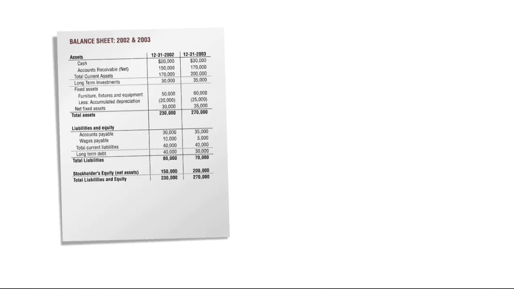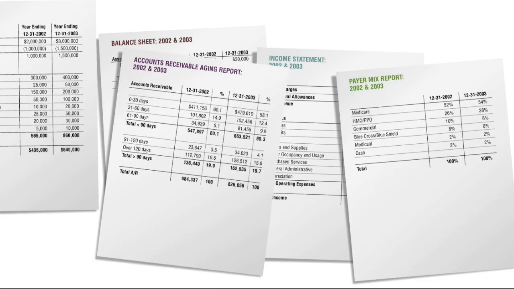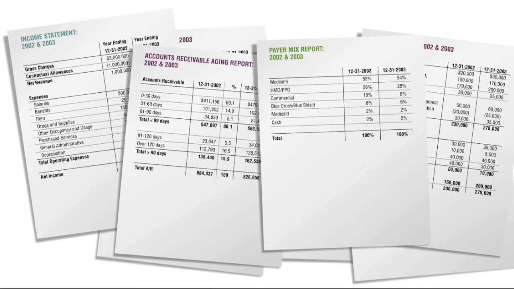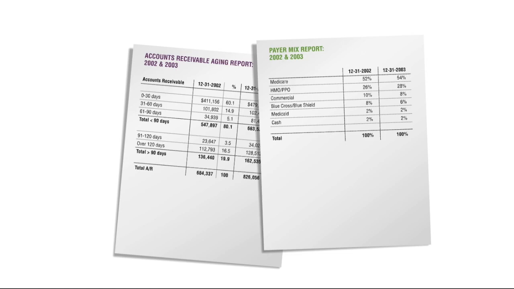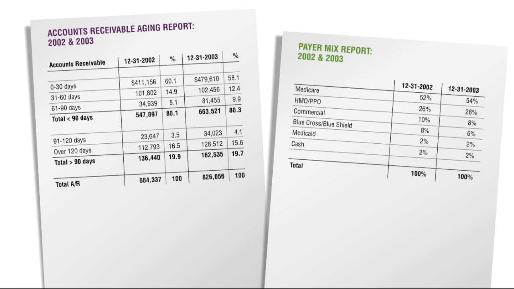Once you're familiar with balance sheets and income statements, you'll quickly realize that these numbers don't just exist in a vacuum. They're driven by the overall way in which the practice is managed. The information you need to analyze the practice's operation is contained in a number of documents called Practice Management System Reports. We'll take a look at 2 of the most important, the Aging of Account Receivable Report and the Payer Mix Report, and explain what they can tell you about how a practice is managed and what it means to you.